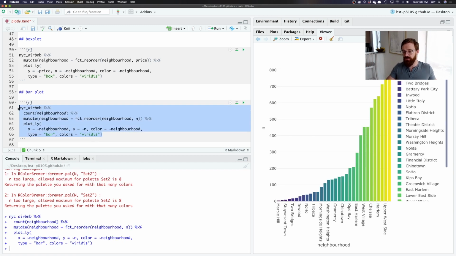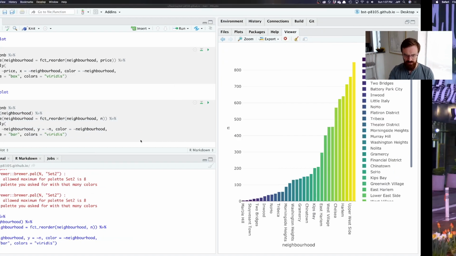Cool. All right, so if you wanted to show how many observations are in each of these, you can now do it. You can see Hell's Kitchen has 623. What's the most popular? East Village, 848. And there are just a few in places like Inwood, Two Bridges, Marble Hill. Marble Hill has 2. There you go. All right, so cool. We made some plots.